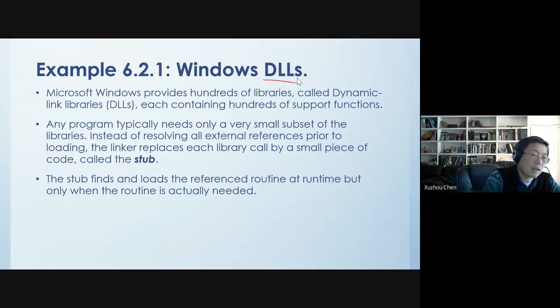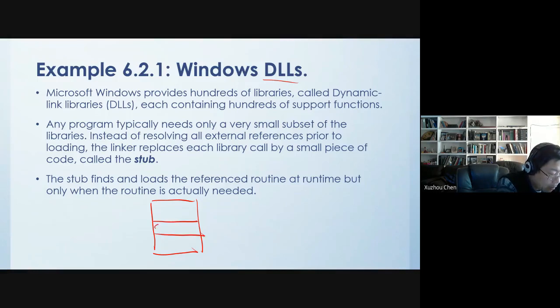So once you create these DLL files and put them in the dedicated folders, when you write the code and you call a particular function which is in the library, you are not going to load this piece of code into the physical memory. Say, okay, I load it when I call the function, and then I actually load this piece from the library, so I directly call it. Okay. So basically, I'm not going to load this. What I do is I put something called a stub in there.